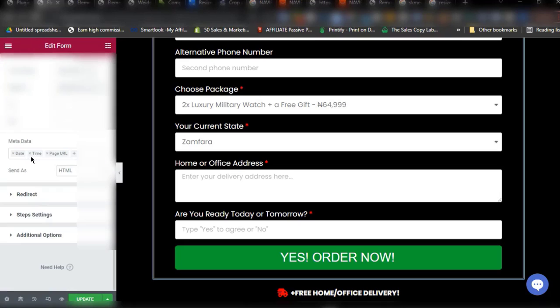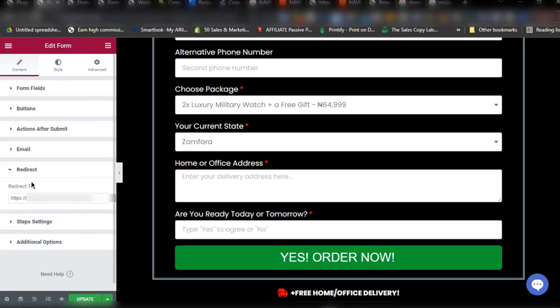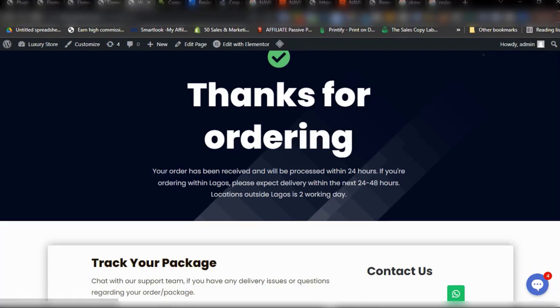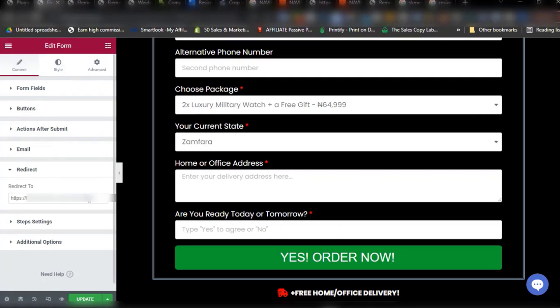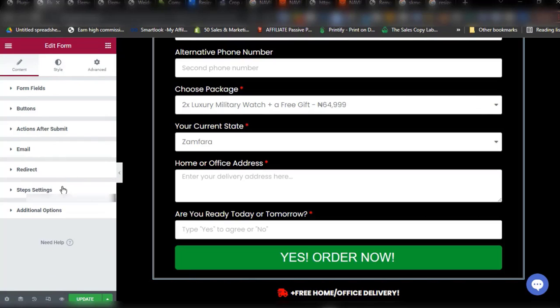So let's scroll down. After we're done with email, we click on redirect. Now, I want them to redirect to a thank you page. That's what I want them to do. So I'm going to leave this blank for now because we've not created our thank you page. All right. So I'm going to close this other part, just leave it as it is because we're not working on this for now. I don't want to make this video too technical. I just want you to understand it basically so that you can easily launch immediately.